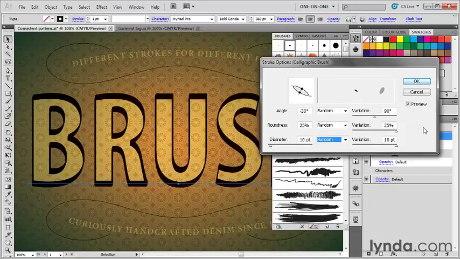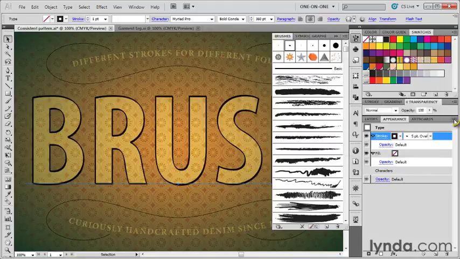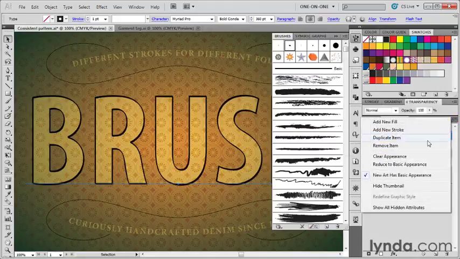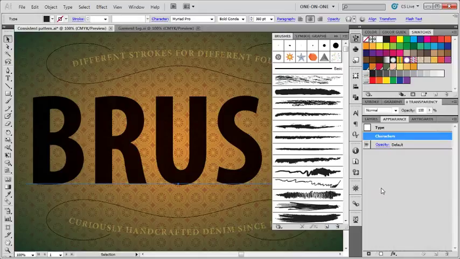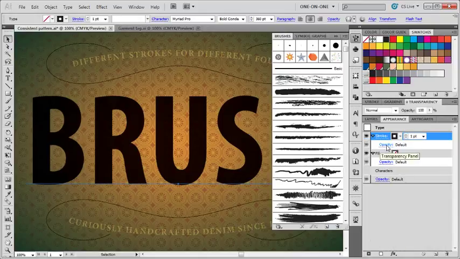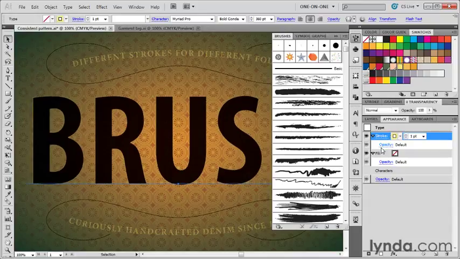One is to try to get to the bottom of it. And what I've found works, although I'm never so sure if this is going to pay off or not, if you really want to solve the problem, you can cancel out here. And then you can go ahead and click on this flyout menu in the appearance panel and choose clear appearance and essentially start over again. Click on the stroke icon once again to make it active. Let's go ahead and switch to a light stroke so we can see what in the world we're doing against these dark letter forms. So I went ahead and selected, by the way, OW yellow.